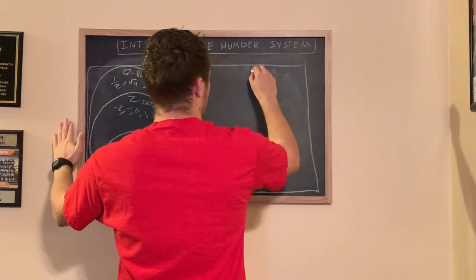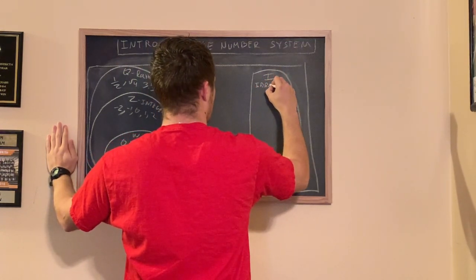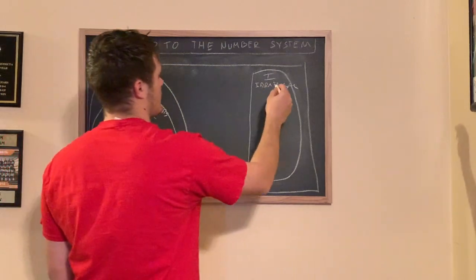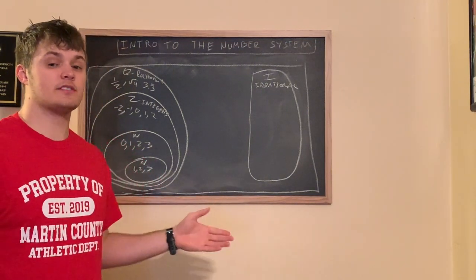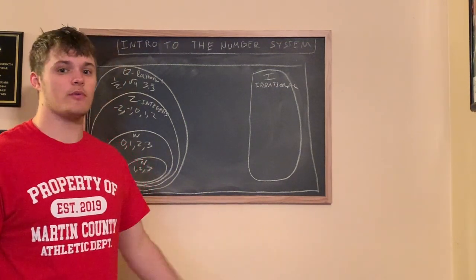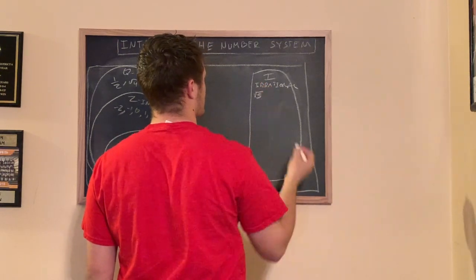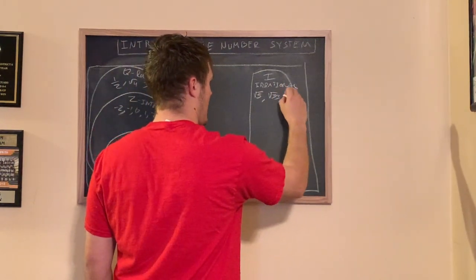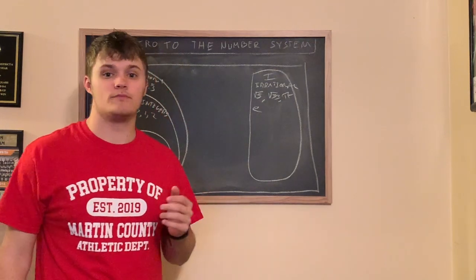Okay, so now over here, we're going to have I, which is irrational. These are the irrational numbers, and they're represented by I. Irrational numbers are numbers that never end. It's a non-repeating decimal, a non-terminating decimal, and it can't be written as a fraction. So it goes on and on forever and never stops. Some examples would be the square root of 5, which goes on forever, the square root of 33. You've got pi, and you've got e, some of those mathematical terms that we use every day.